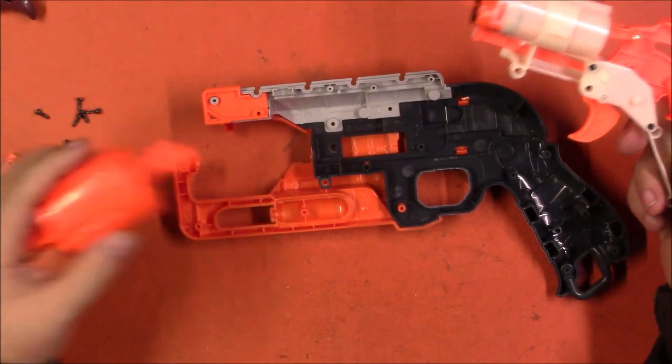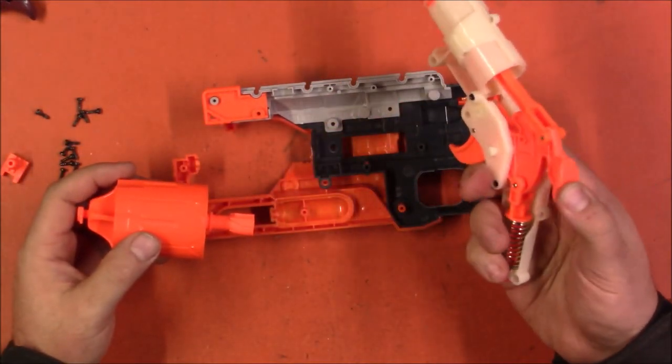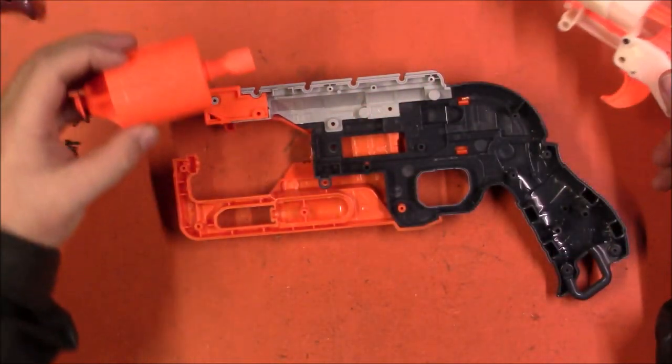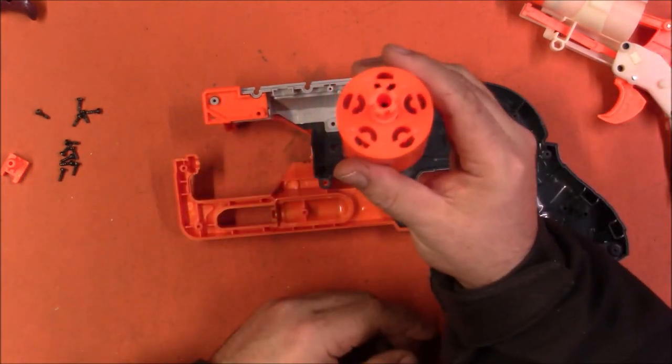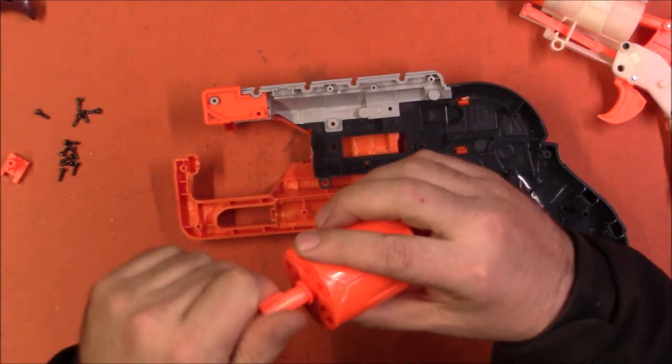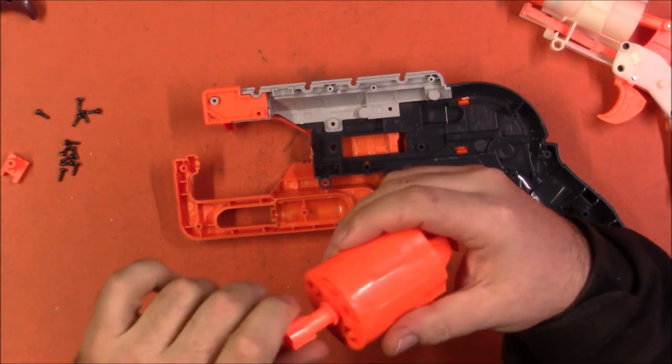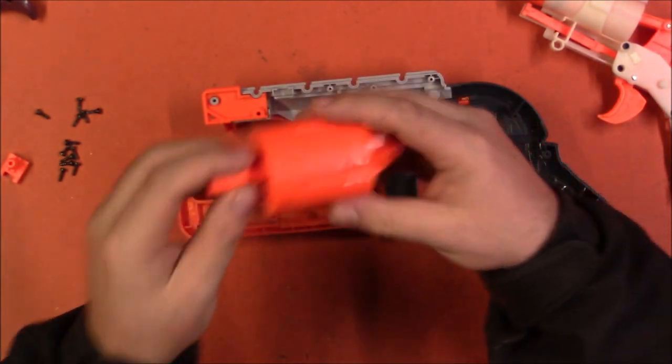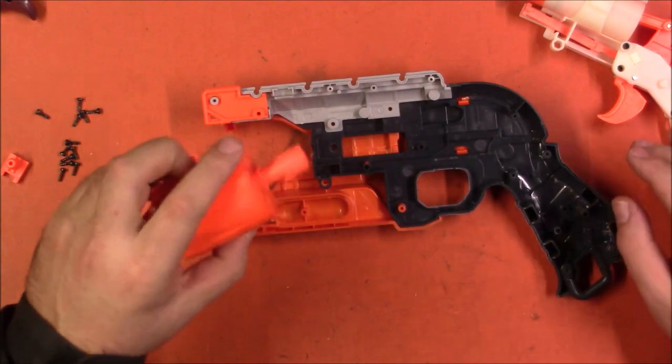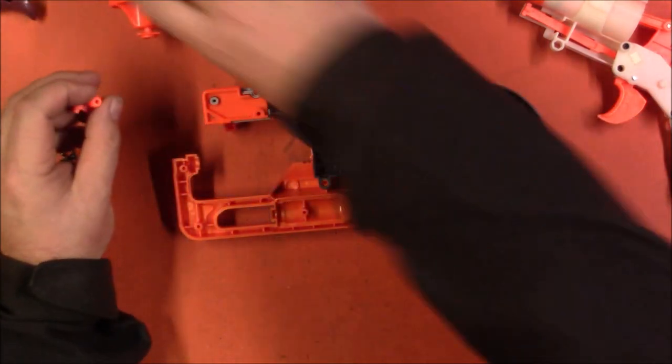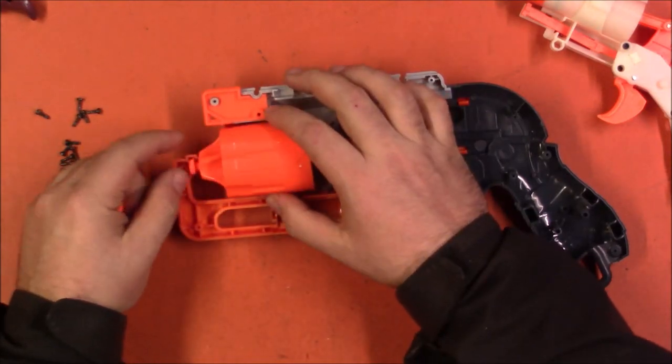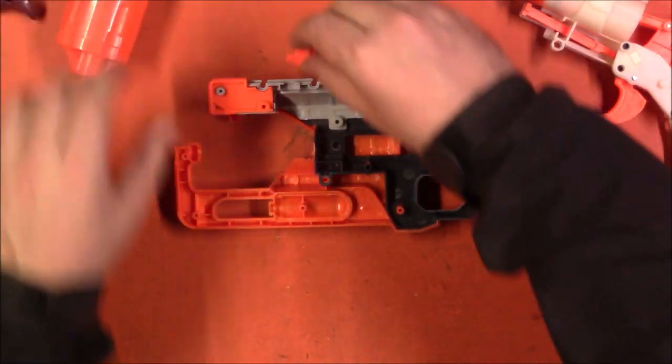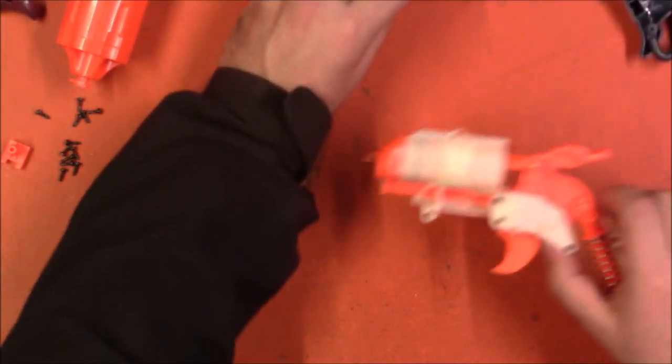So that all comes out. And you can in fact still prime and fire it, though obviously there's nothing holding the cylinder in place. There is a screw on the inside of the cylinder if you want to take off the rotation mech for some reason. If you wanted to increase or decrease that spring you can do that. I'm going to leave that assembled because you really shouldn't need to do anything with it. The front rotation nub locks in there. There is a post here that connects that. We will get into that as we disassemble it further.